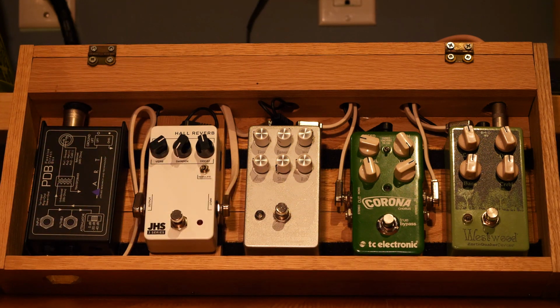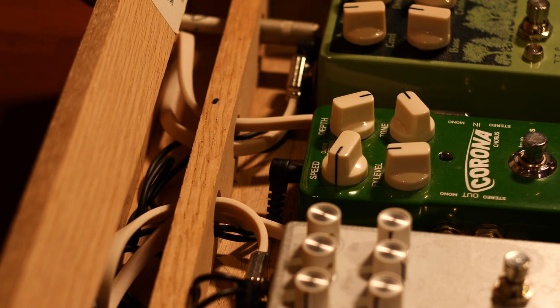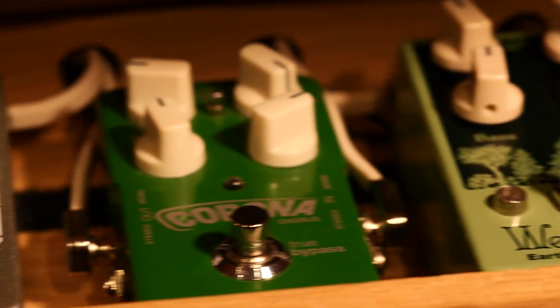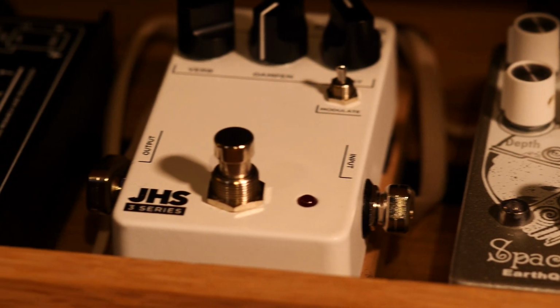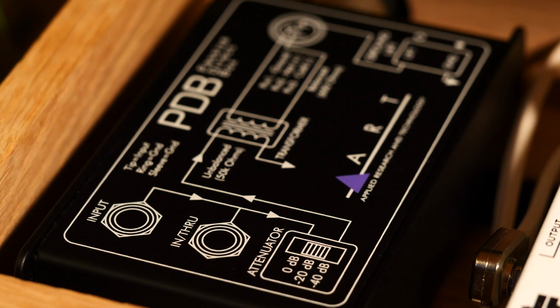This is my pedal board. Yeah, it's just a pedal board that we made, I guess. Me and my dad put this thing together. It's handmade, and the pedals that are on it have been hand chosen by me. Honestly, I can't really explain to you why I chose these pedals aside from I just want to sound like John Mayer on the end of Pyramids. And that's why I have this weird amalgamation of pedals.